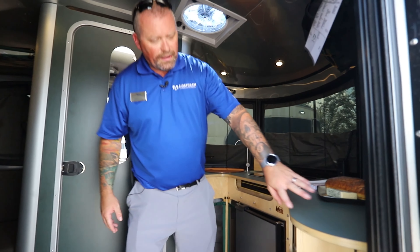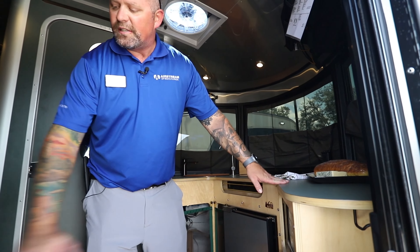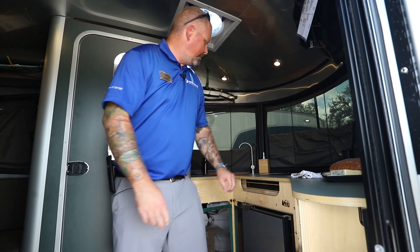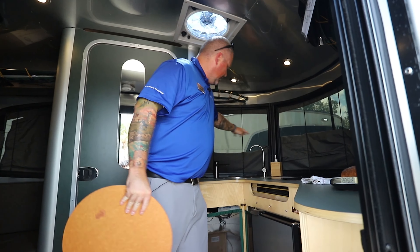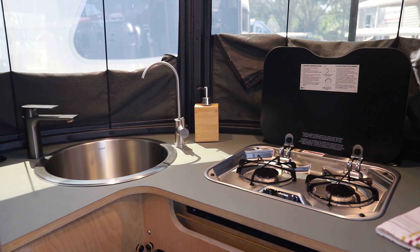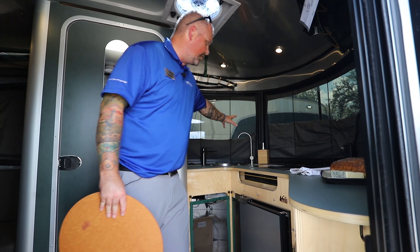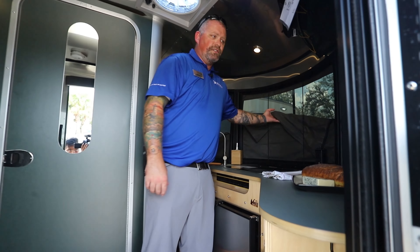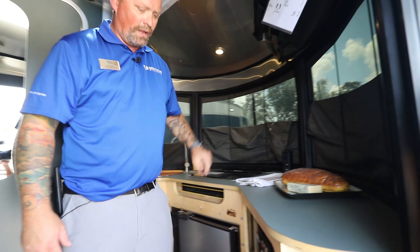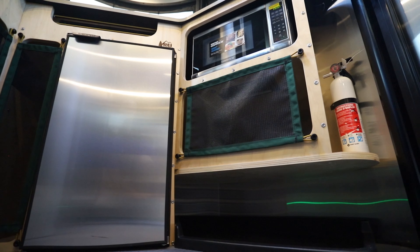Same great layout on the inside, with just some cool differences. The edging of the countertop is an exposed multi-layer plywood edging. The top is a green that's specific to Airstream — only Airstream gets to use this green laminate top. Your sink cover and cutting board are made from recycled materials. You've got two faucets: one standard faucet, and one connected to an onboard filter with an LED light that indicates whether the filter is still good, so you have onboard drinking water in this version. The blackout curtains are the same but made from 50% post-consumer recycled content. Instead of storage compartment doors you've got REI green cargo netting with gold fleck bungees.